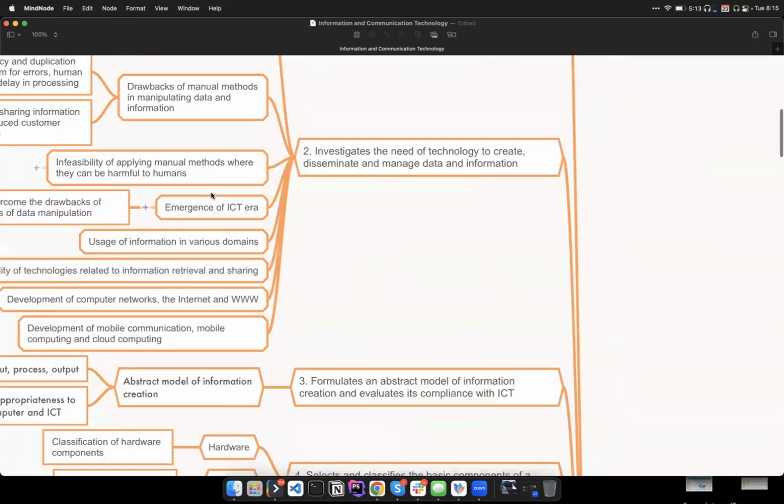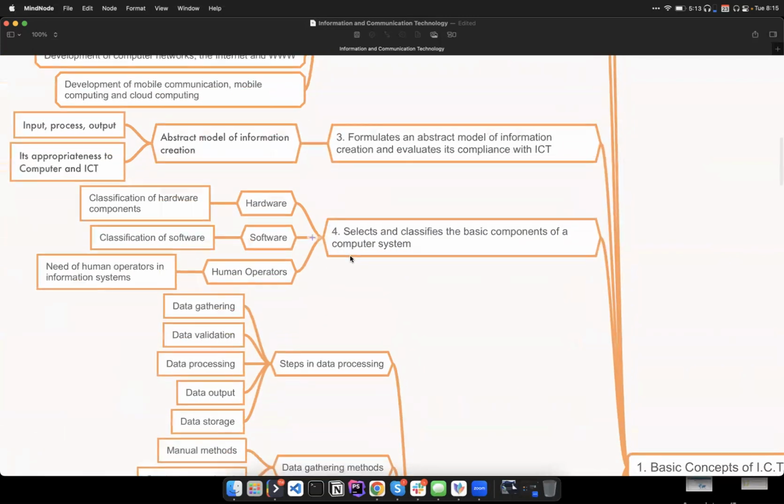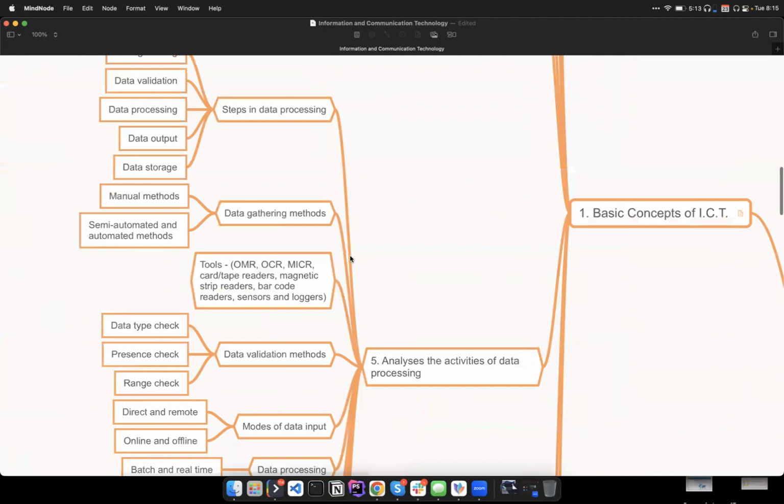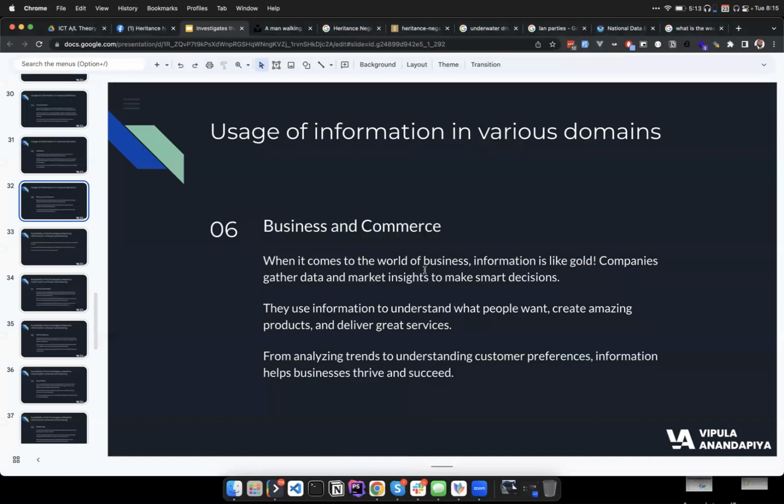For the moment we are just covering these three, and we'll get to that next week because it's going to be the interesting part. Because I'm going to discuss that in our next lecture, I'm not going in depth right now, but just for your information, business and commerce will obviously use information to understand what people want, create amazing products, and deliver great service. We'll discuss how they capture information during our next lecture.